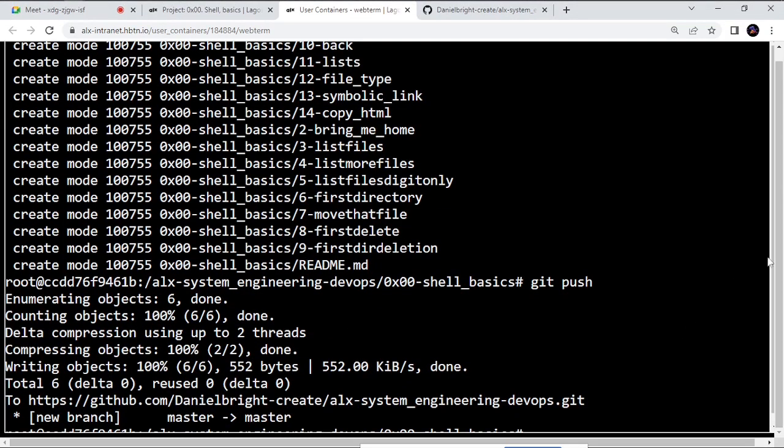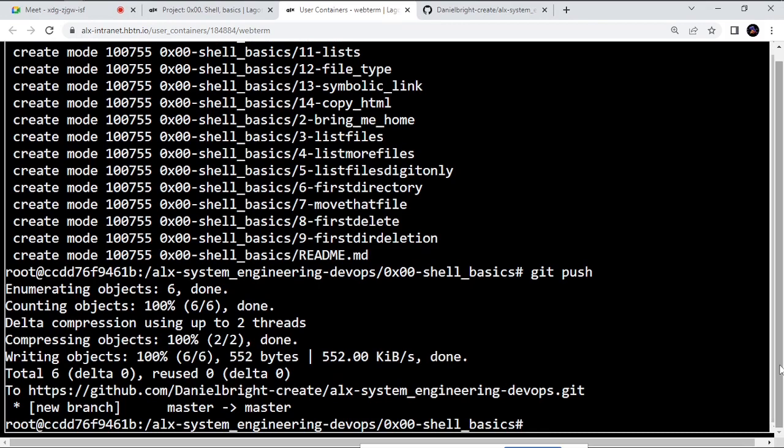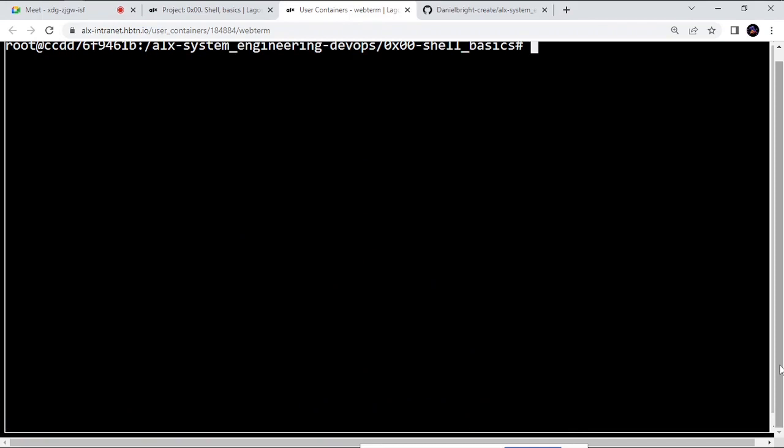So you can see everything now worked successfully. It didn't ask me for a password, it didn't ask me for a username, because in my Git project I've done those before. And because I cloned with my personal access token, it won't ask me for a password. So I clear now.